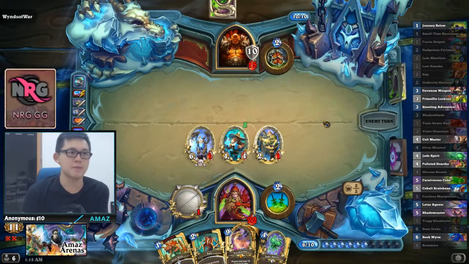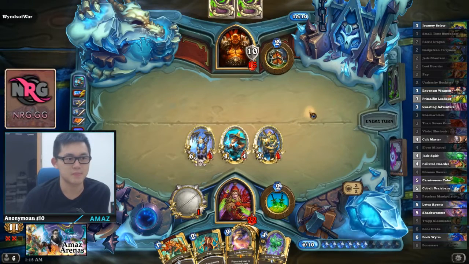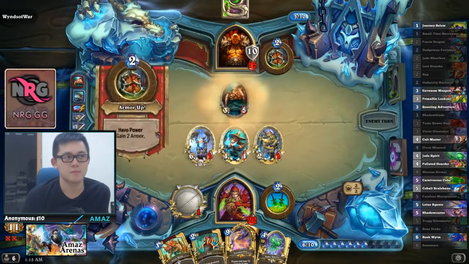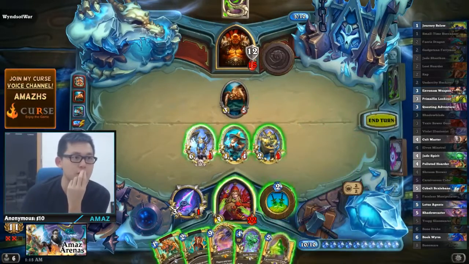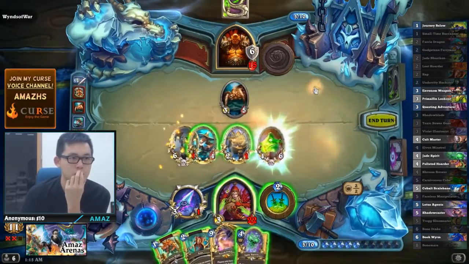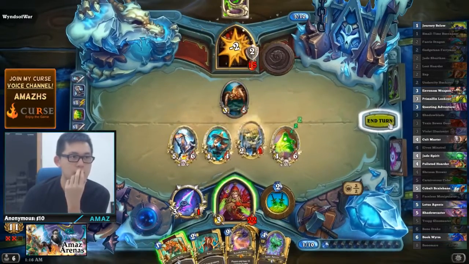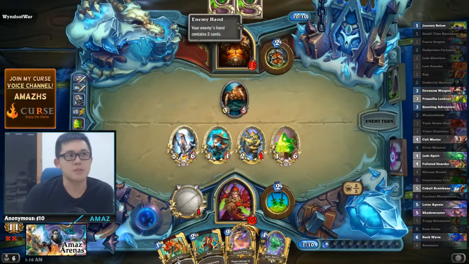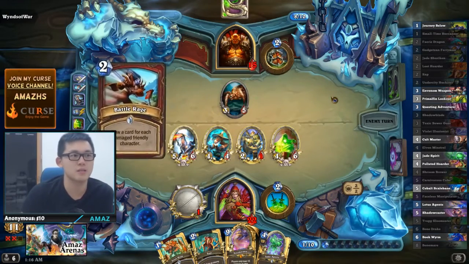Okay. I think this is better because I need to know what his Death Knight card is first. Damn, I think it's a board clear. He didn't play any... Oh my god, that's a card. Alright. This is actually really good because he can't board clear. So now I don't really care, because if he says Death Pact or something, it doesn't really matter. I get so much stuff back.